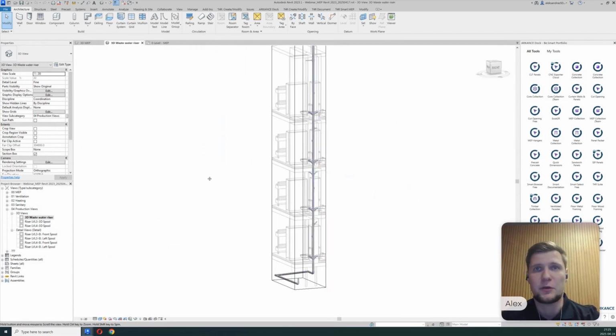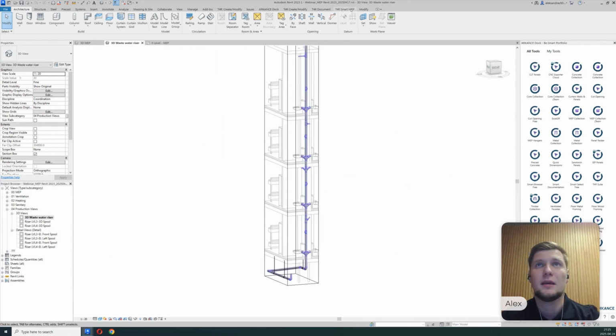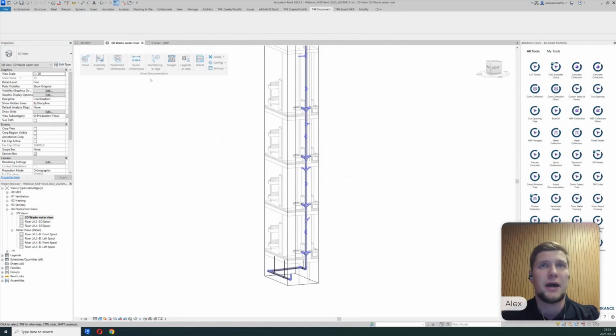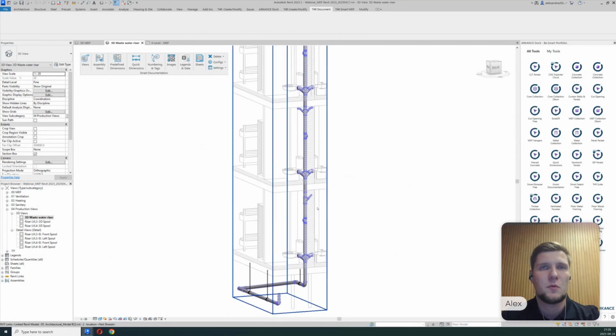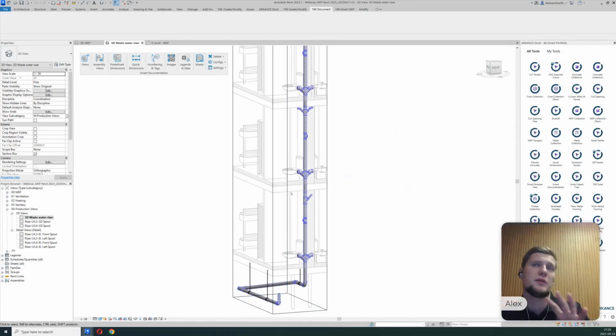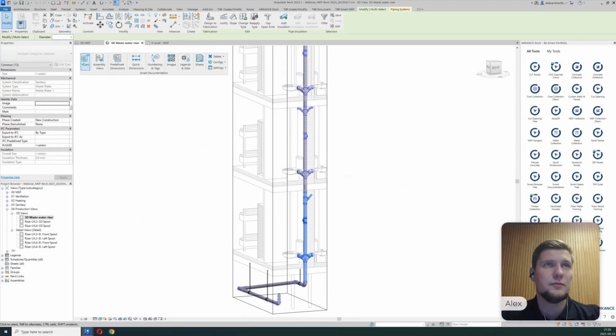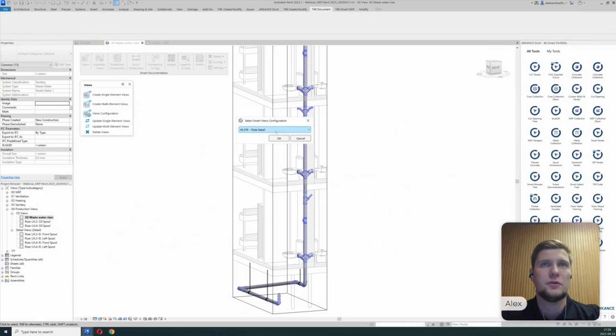I have a view specifically created for that one. And let's add smart documentation back on stage. And there's a pretty nice riser going here all the way from the first floor to the roof. And what we would need to do usually is to create, let's not select this one, create spools according to the level. So to do that, I can select the elements which should be in the spool. Again, go in our views functionality, create views.